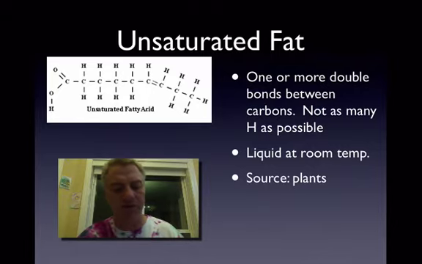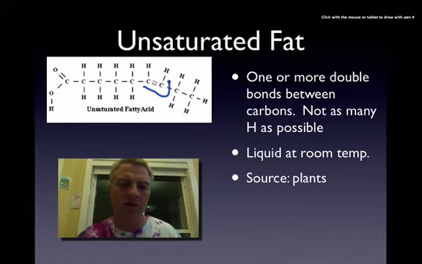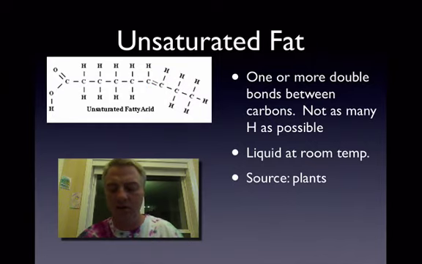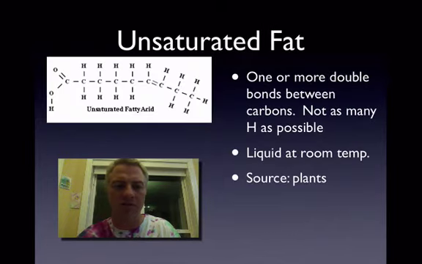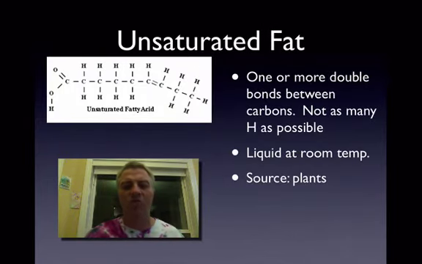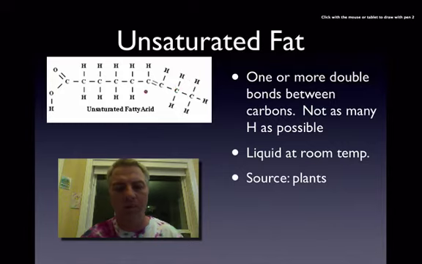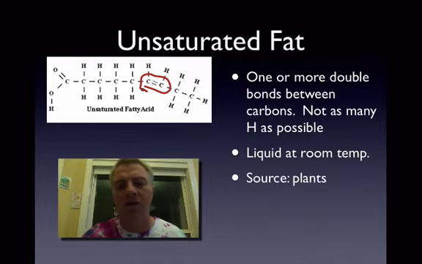Something should jump out at you. Right here, right? Does that jump out at you? That is definitely different. Take a look back if you'd like. You see that anywhere in the saturated fats? No. So these unsaturated fats will have 1 or more double bonds, okay? And because these 2 carbons are double bonded together, notice what they don't have on this side. They don't have the hydrogen. So they are unsaturated. They don't have as many hydrogens as they possibly could have.